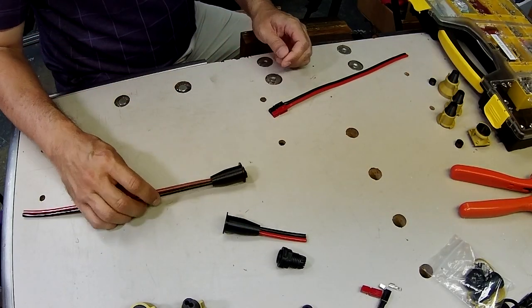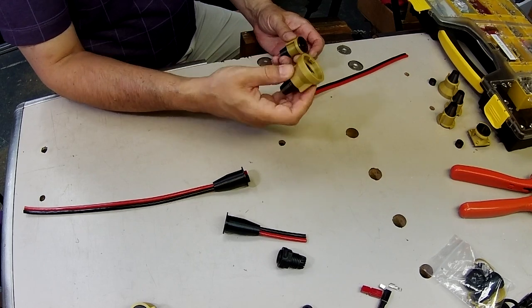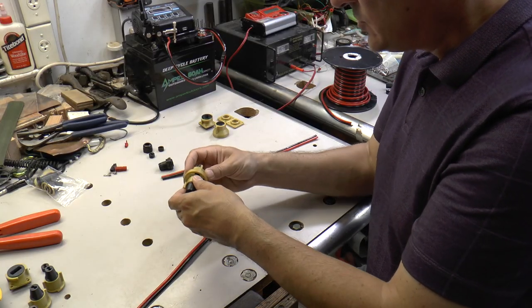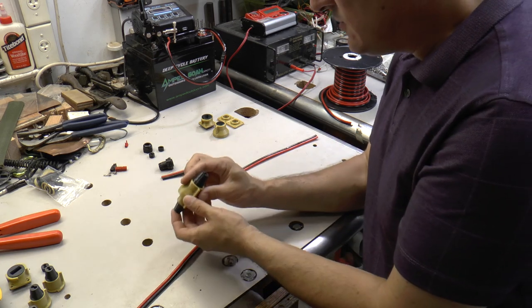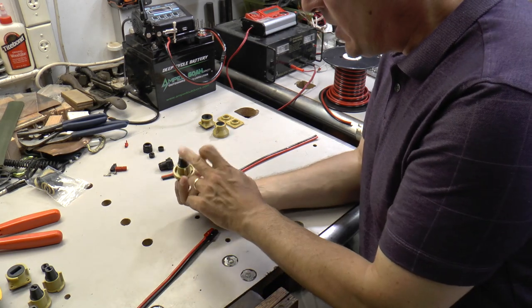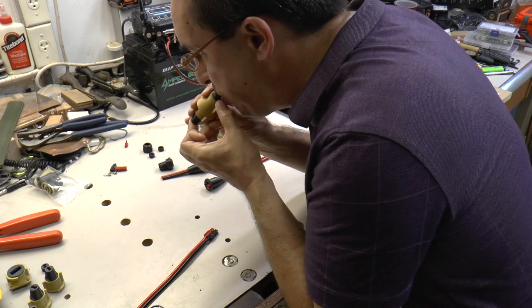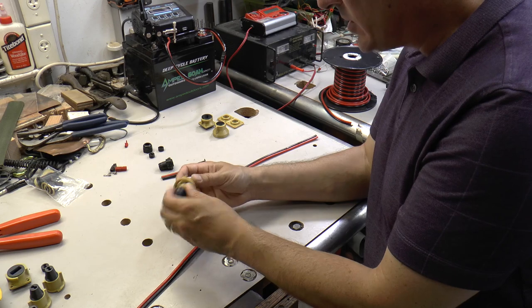And then I 3D printed some housing parts with a quick disconnect on them so that when you put these together, you can lock them in place, and that gives you a waterproof seal. If you plug the one end with your finger and you blow on the other end, it's completely airtight, so we know that it would be watertight too.